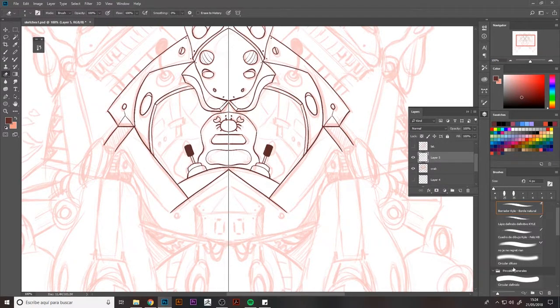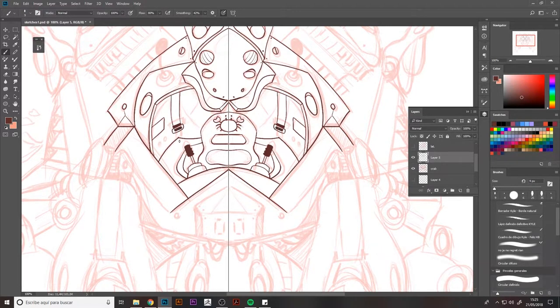As I'm working with Photoshop CC 2018, I'm using a lot the option that allows to slow the mouse movement down in order to make much cleaner and straighter strokes and avoid getting a blurred and shaky drawing. This will help us to get a clean drawing and, well, anyway, as I always say, it's just a matter of modifying it and adding some details.